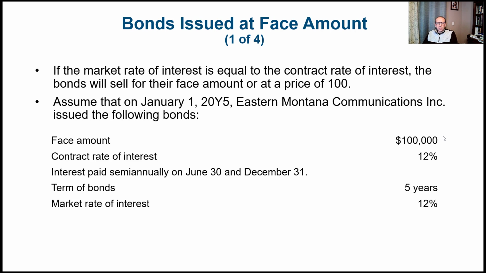One thing I want to ask you here, and I want you to think about: if this is semi-annual, how many times do you think this bond would pay interest? The term of the bond is 5 years and it's paid twice a year, so expect interest to be paid 10 times during the life of the bond. The other thing that I want you to remember, the interest rate is 12% for the year. That's the annual interest rate, and of course it's going to be divided by 2 for every 6 months.